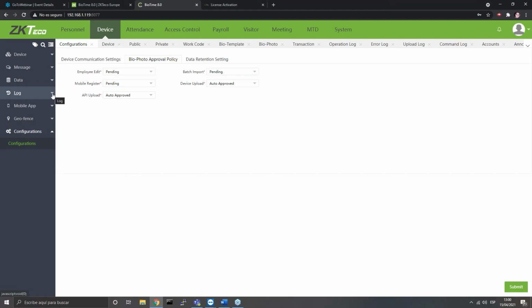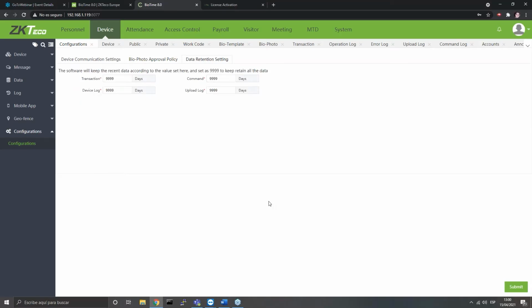I can register the face in the software, as I showed before, into the biophoto here. And I also have the option from the app, with the camera of my phone, to register my face and to use this photograph in the devices for identification. Okay, this is an option that we have available.